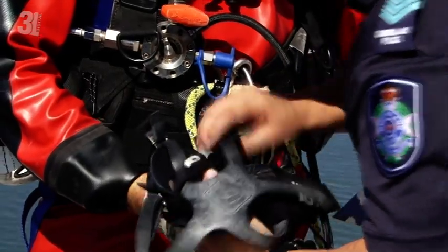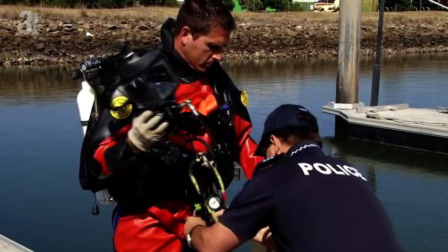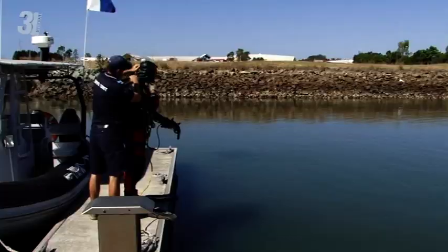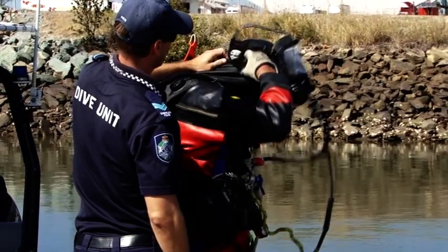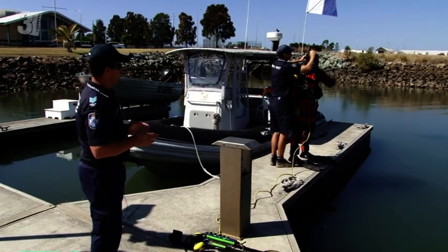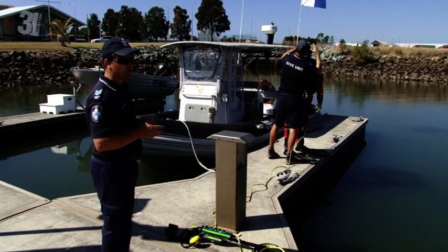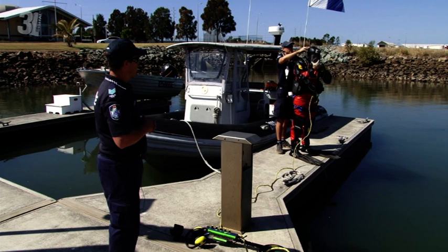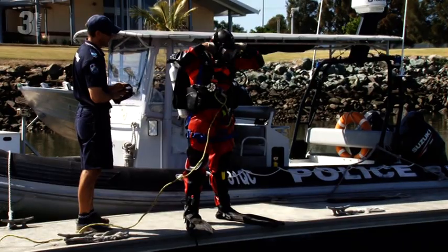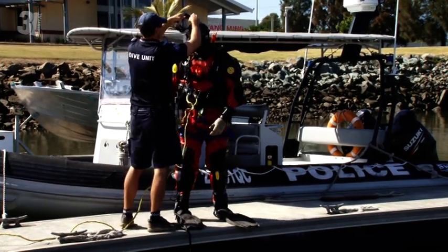Prior to all this happening, risk management is done on the dive site — we operate under the Work Health and Safety Act and the Work Health and Safety Regulation. The supervisor has to come down and do a full risk assessment on the dive site, and that has to be signed off by all the divers and surface attendants operating on that site. This morning we're searching for a weapon. Normally we used tactile search methods, but now to speed up the search — we know it's a weapon with metal parts — we'll use an underwater metal detector, which allows us to clear a bigger area a lot quicker. If we don't find the weapon with the metal detector and we have definite intel that it went in there, we resort back to tactile search digging into the mud. The metal detector can penetrate at least a metre into the mud or sand.